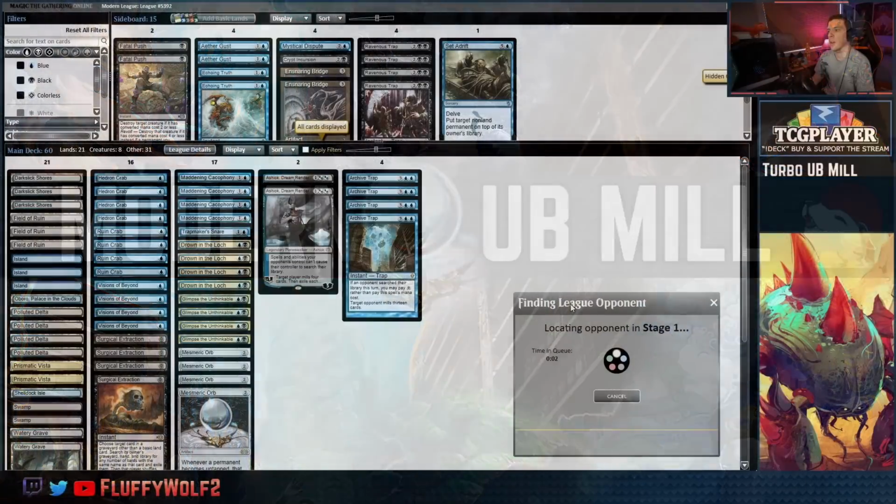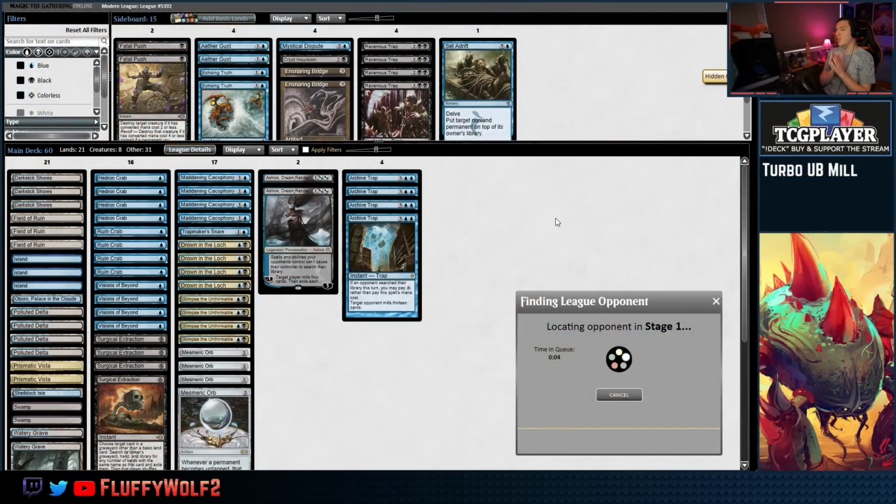Match 1 in the books. Here we are, match 2. About to play some more Turbo Mill in Modern. Looking to mill out our opponents as fast as possible. Doing it with the 8 crabs, the glimpses, and the maddenings. Let's go. Opponent found. Let's play some Magic.